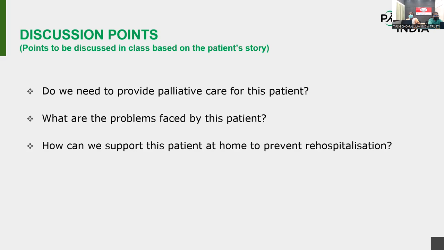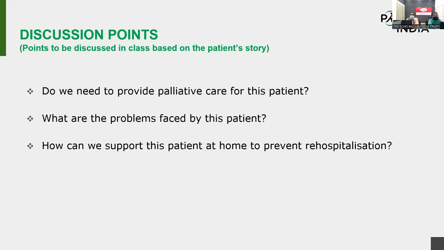So now definitely this patient needs palliative care because she needs physical care and she needs emotional care. We need to cover the four aspects of management: physical management, psychological management, social management, and spiritual management. She has some spiritual issues also. As we learned, palliative care is for total patient care. So we have to address all those problems, and then only can we improve the quality of life of the patient and their family.